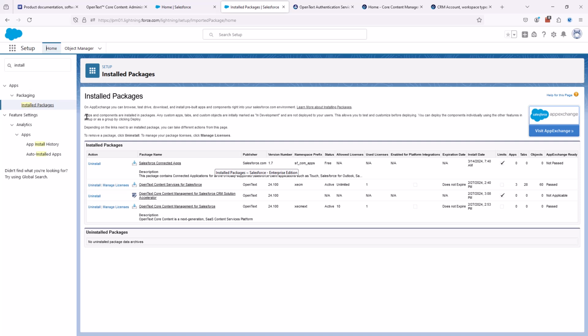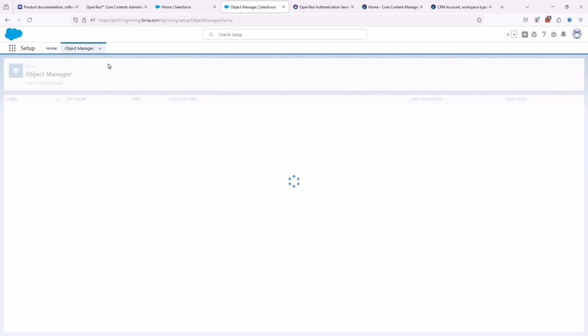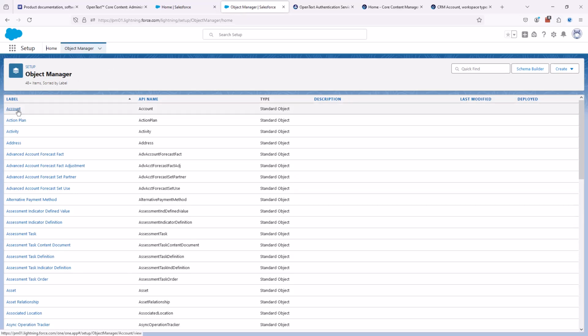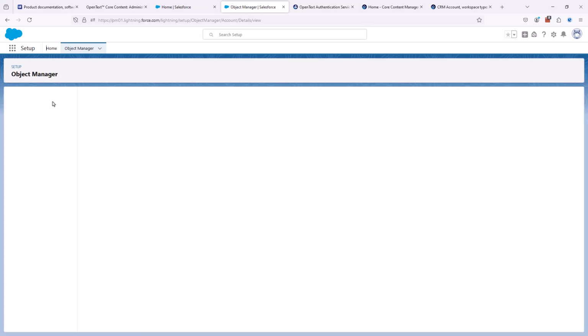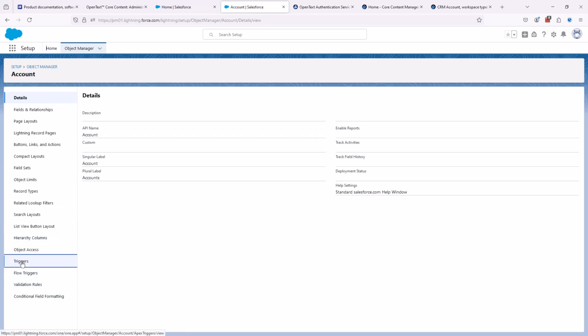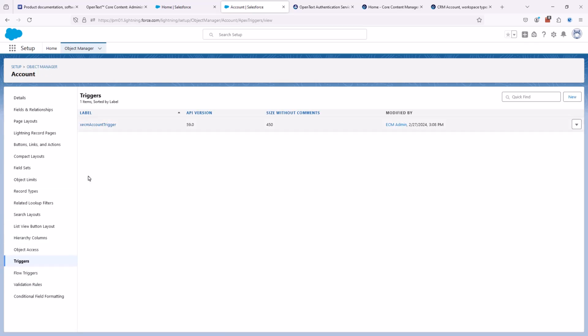Next, we want to create a business workspace for an account. So how does that work? When we create an account, something needs to happen on the Salesforce side that invokes our integration in Salesforce. This is done via a so-called object trigger. You can find these object triggers if we go here into the Object Manager, and for our business object, which is account, you can see them right down here, triggers. And there's already an XECM account trigger. This XECM account trigger comes as part of the Solution Accelerator.